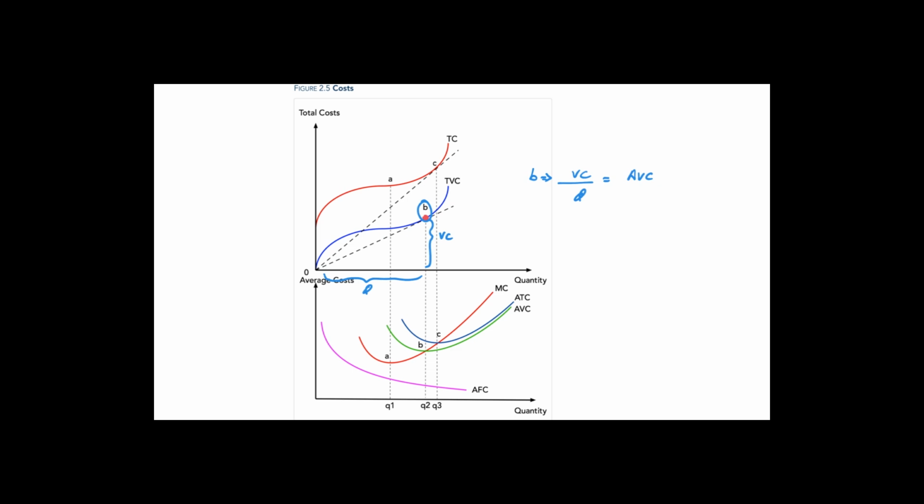The same with point C. With point C, this is my total cost, the yellow line, and this is the quantity. So at point C, when I take the total cost and divide by quantity, I get my average cost. And at this point C, where you are just tangent, your average cost will be minimizing. So through dotted lines, we are showing that this is exactly what's going to happen. जहाँ पे tangent होंगे. If it was non-tangent, then you would not be on minimum, you would be slightly on the left or the right for a non-tangent situation. Okay.